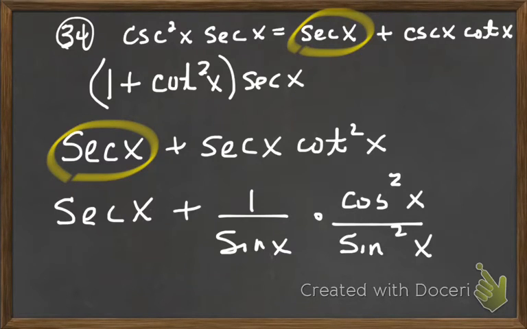Yep. Oh, good job. Secant is not 1 over sine, it's 1 over cosine. I would have realized that because nothing would have canceled. Now what cancels? One cosine in the bottom cancels with cosine squared in the top, and I just get cosine. So our secant is good. Anybody see how we're going to get that second part into cosecant times cotan?